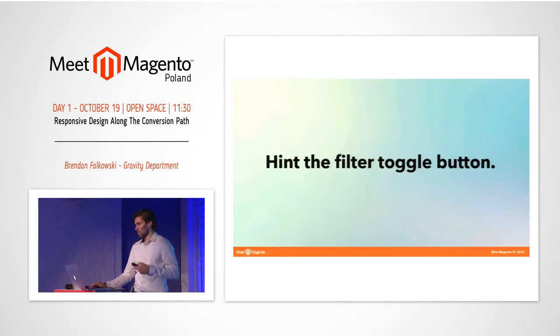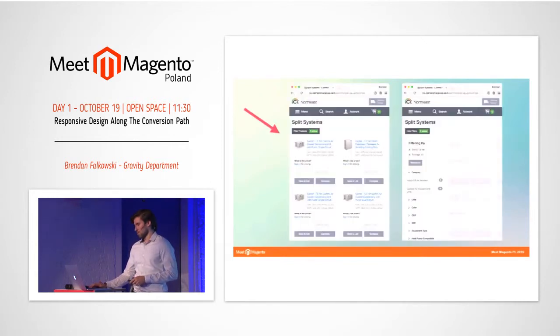And a final tip is that on large screens, those filters are usually in plain sight, but when you get down to a much smaller view, if you're hiding them off screen or behind a menu, it's often difficult for a user to determine what filters they currently have active. So if I want to see green items that are made of leather, I may not remember that after I've gone through a few different category pages. So a good thing to do is put a hint on those toggle buttons, so you can see directly that you have filters applied, and if possible, you can even list them out there in the header so you can turn them on or off quickly.